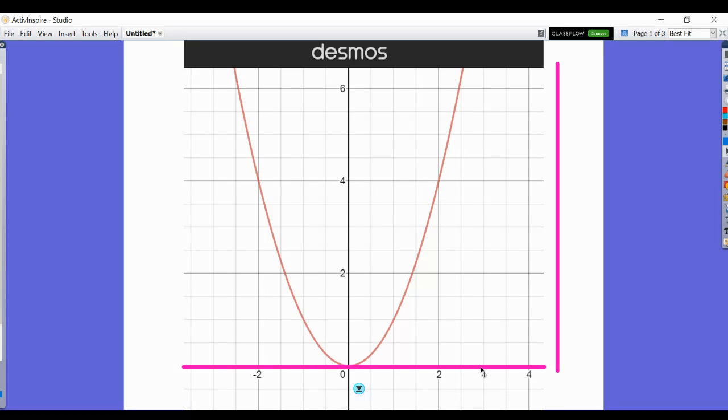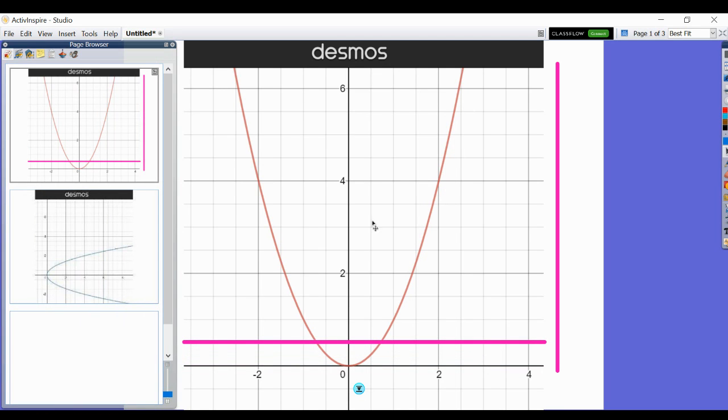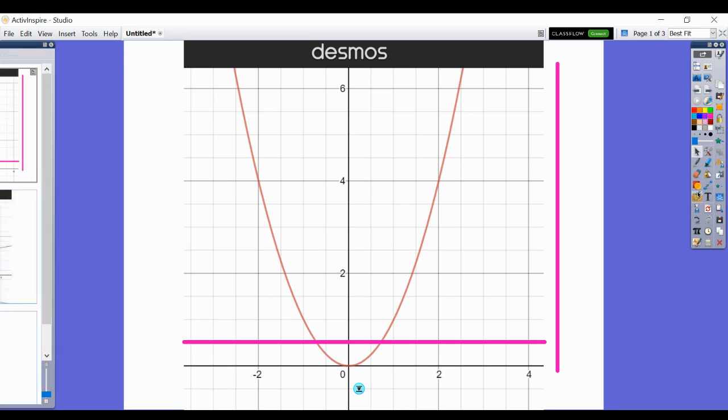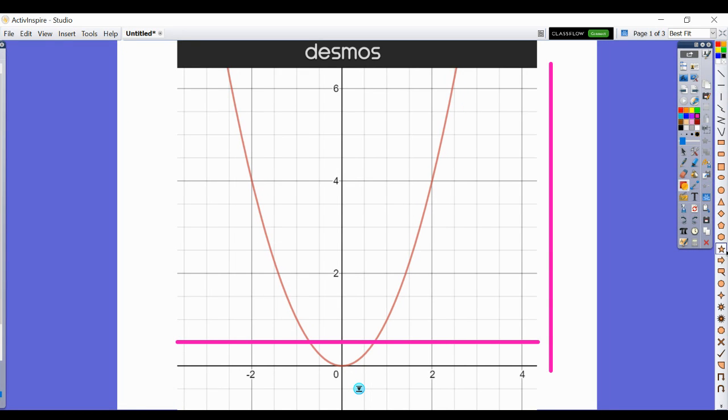So if I take this horizontal line and I'm sliding it, I can already see, in these two locations, let me get a nice little icon for you. I can see here and I can see here, I have just found two locations where my horizontal line is going to touch my function. Because my horizontal line hit two times, that means I have failed my horizontal line test. That means it is not one-to-one.